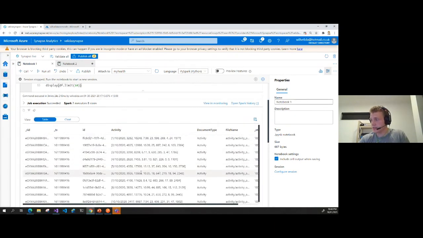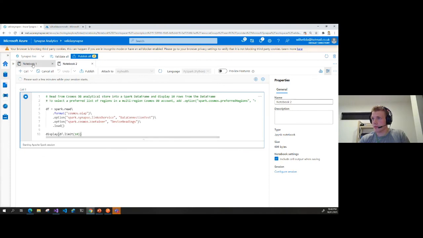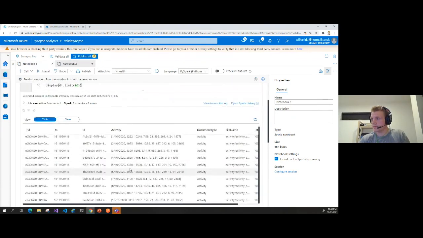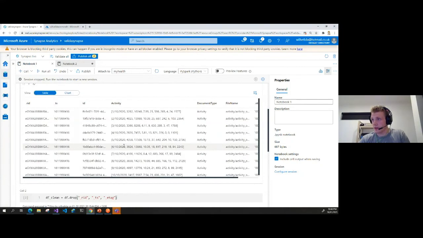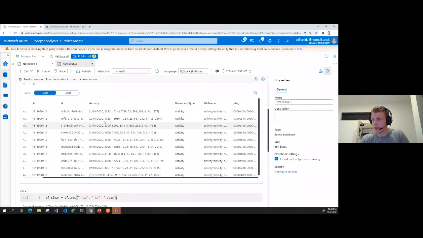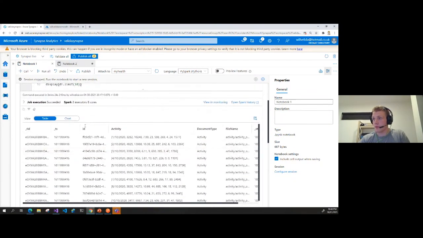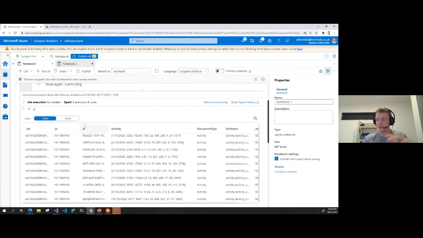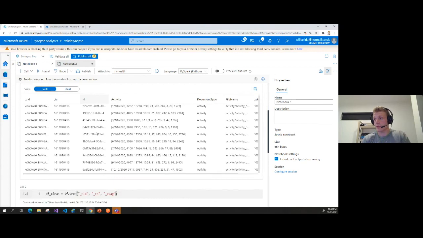This is a different container that I'm working with, storing some health information about me: how many calories I've been burning, how much I exercised, how many minutes I was sedentary, etc. We've loaded data within our container into a Spark data frame that we can work and query with.